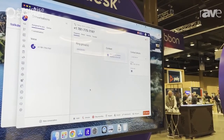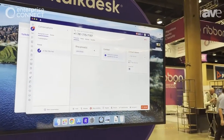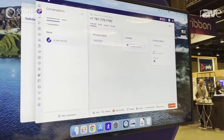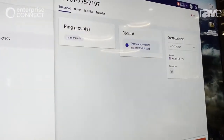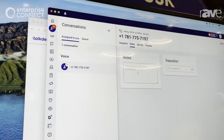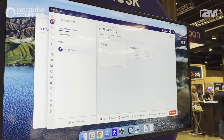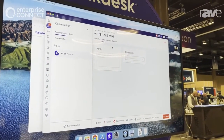What you're seeing here is the basic information that an agent would see when a call comes in. The agent knows what ring group the call was part of, and if there was any context or information about the client that they need to have. All these tabs up here are customizable. So if they need to put notes in about this conversation or add a disposition about the caller — were they upset, were they happy — they're able to easily do that.